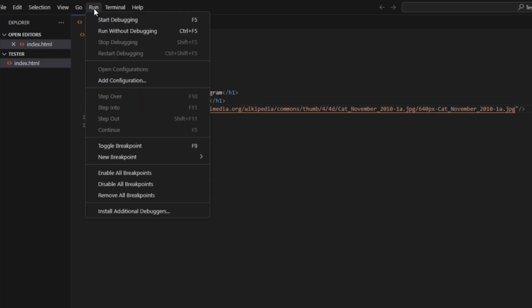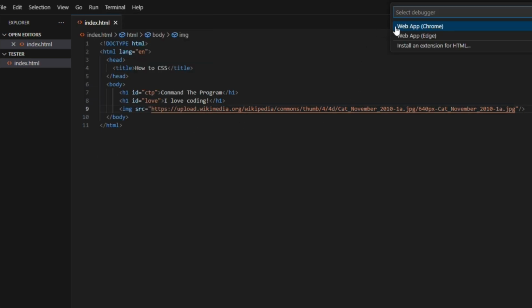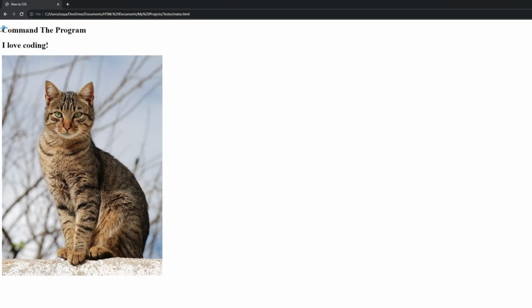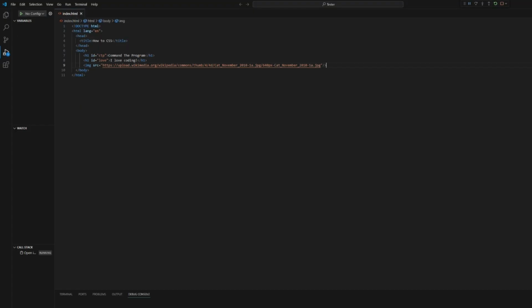And yeah, so let's go ahead and run this. So we run that without debugging. Open up Chrome. As you can see, this is the website. Pretty simple, pretty basic. This is all pretty much HTML can do for you. Text, images, no colors, nothing too interesting here. So we can go ahead and minimize that.